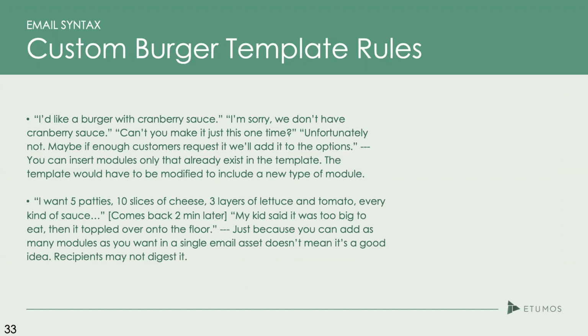I want 5 patties, 10 slices of cheese, 3 layers of lettuce and tomato, every kind of sauce. And then that person comes back 2 minutes later. My kid said it was too big to eat and then it toppled over onto the floor. Lesson here is that just because you can add as many modules as you want in a single email asset doesn't mean it's a good idea to do so. The recipients may not digest it.